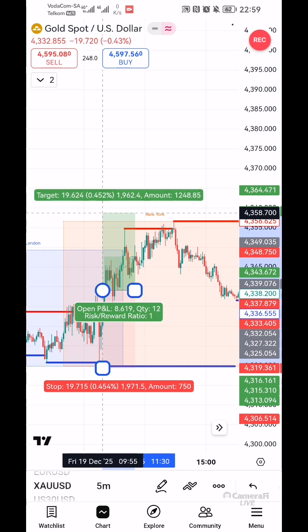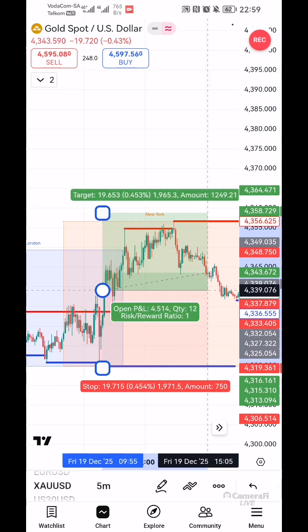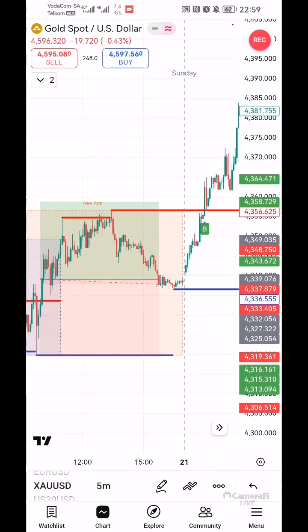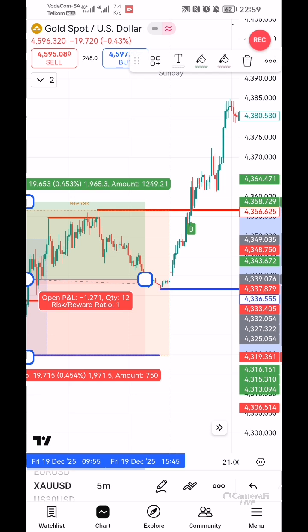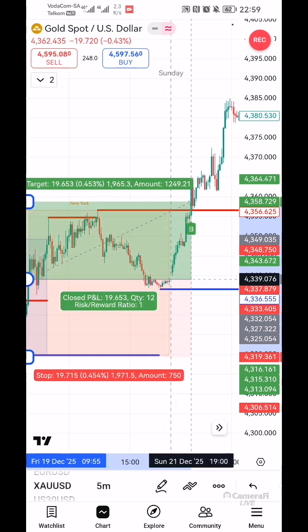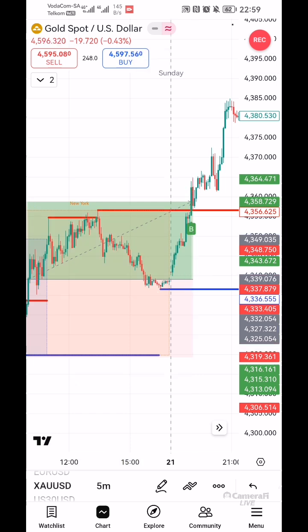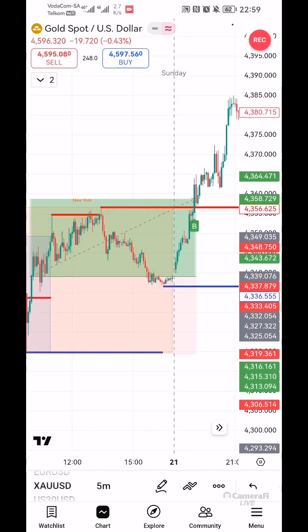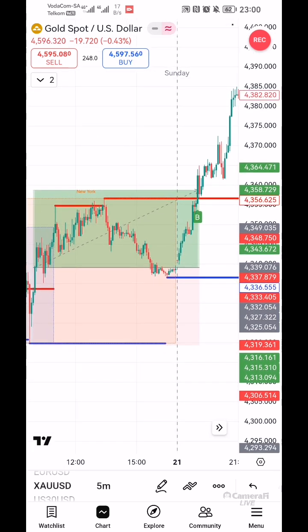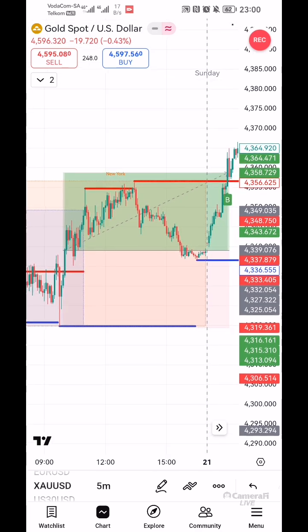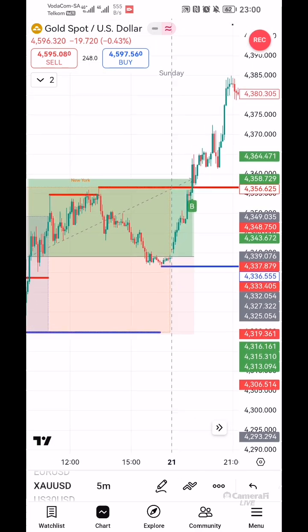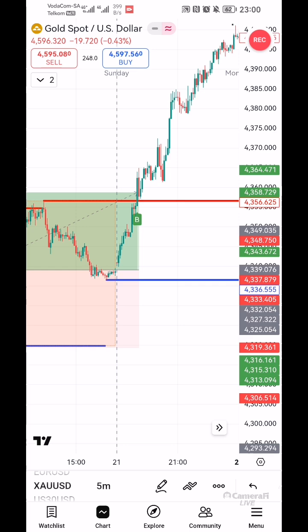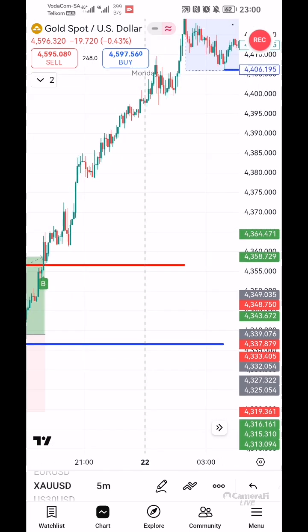Let's see. If I was just trying to show you guys that I want my setup to win, I would tweak the rules, but you can see it was going to be a winning day, and this trade was going to have overlap. You're going to hold over the weekend, obviously, and then get your profit here on Monday.